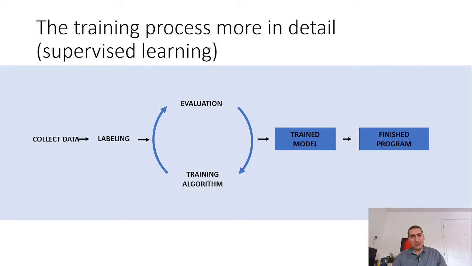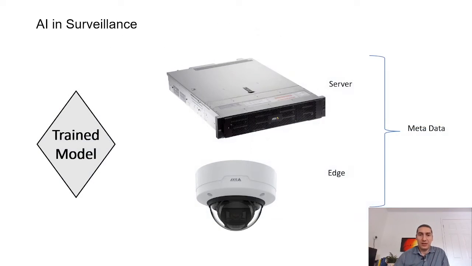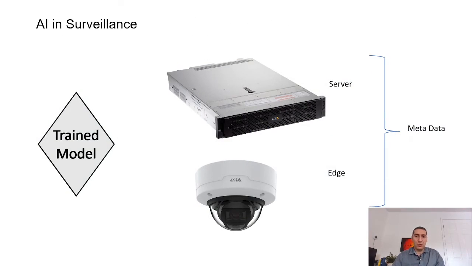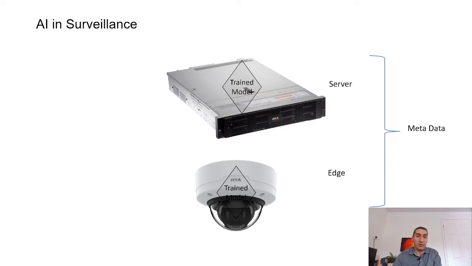So, to get a better module, you need to update your firmware, or get a new program from whoever did the initial program. Then you will improve the system. So in AI in surveillance, we see a lot of applications that run on the edge, on the server, and on the cloud as well. We have our trained module, and now we can send it to wherever we have processing power. If it's on the edge, or on a server that can handle it, we go there.